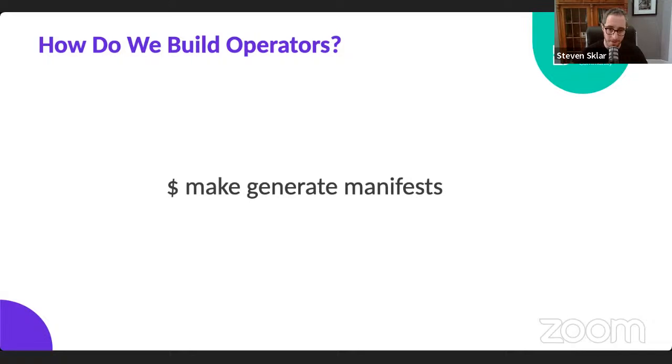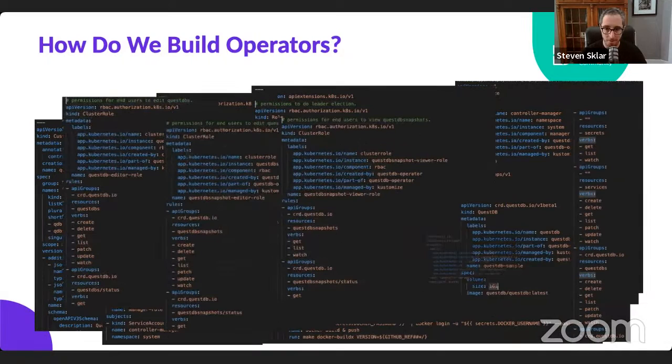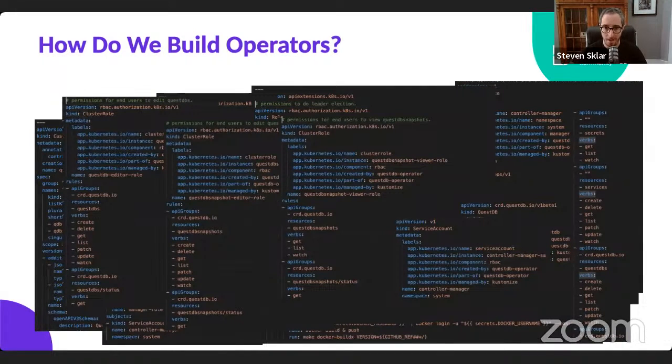All you need to do is run make generate manifests, and everything is created for you, including your YAML manifests for your manager, all your controllers and webhooks. Sorry, your YAML manifests, not your code. And your custom resource definition YAML manifests are all created as well. And to install them, I don't have a slide for it, but you just type make install.